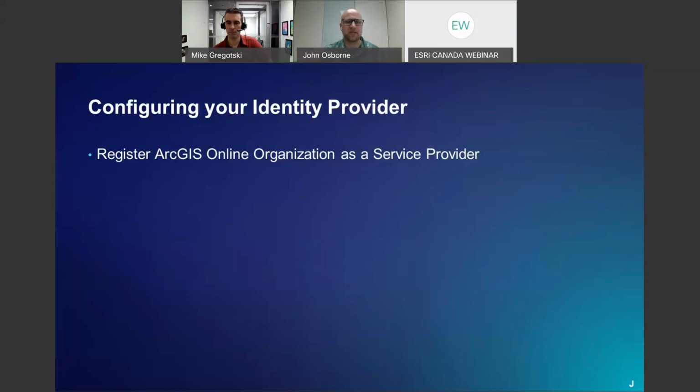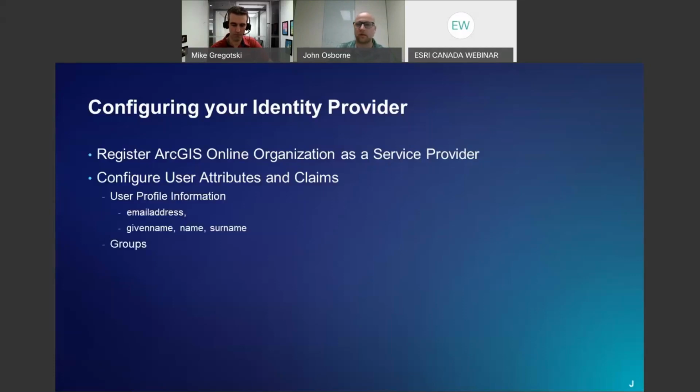So let's take a look at some of the steps that actually matter, regardless of what it is we're doing, and regardless of which particular identity provider we choose to authenticate our users. So the first step in this process will require you to register ArcGIS Online as a service provider to your identity provider. Now, this step prepares the necessary certificates and metadata that ArcGIS Online needs to validate the source of that SAML response. And of course, we're also going to pass the same back from ArcGIS Online to the identity provider so that the identity provider can trust that the SAML request came from a properly configured and trusted service provider.